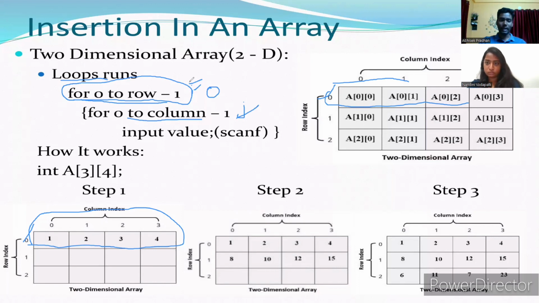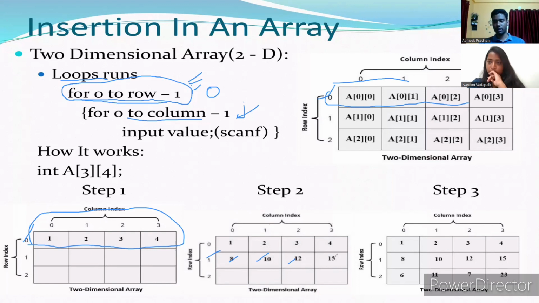But your outer for loop is still running. It has still traversed only the 0th index. It hasn't reached n minus 1. So it moves on to the next step, I plus plus. Your first row is finished, and it moves on to the second row. Again, it goes inside the inner for loop for the columns, and your second row is filled: 1 of 0, 1 of 1, 1 of 2, and 1 of 3.